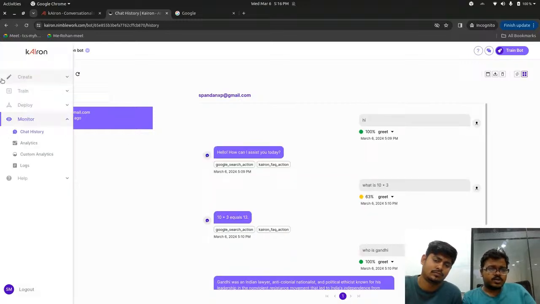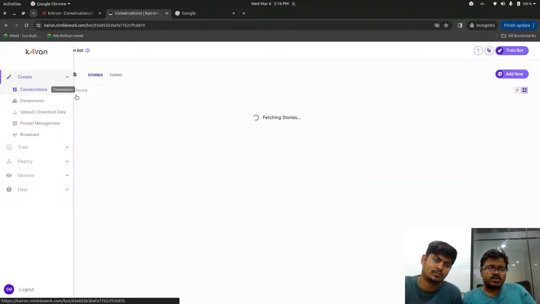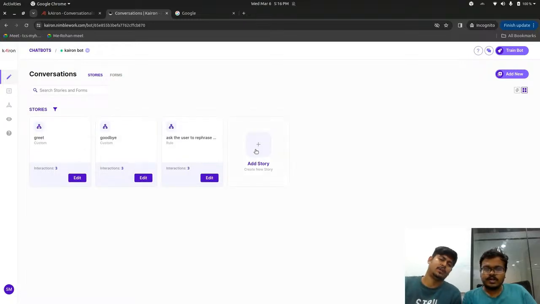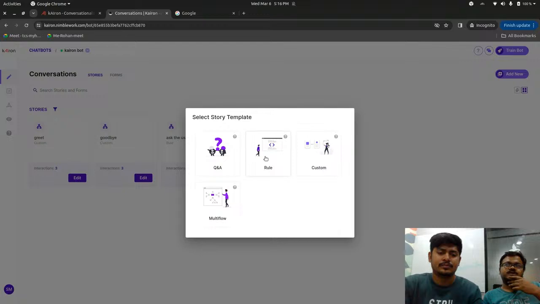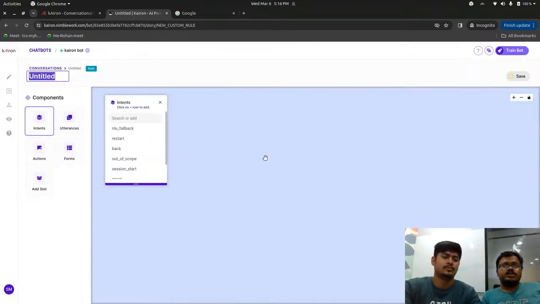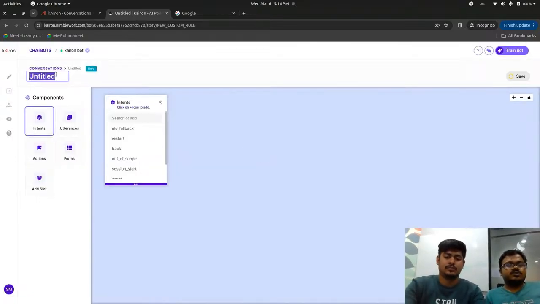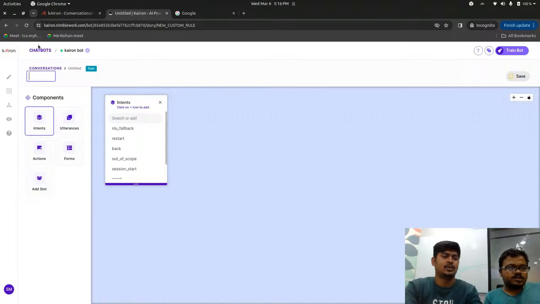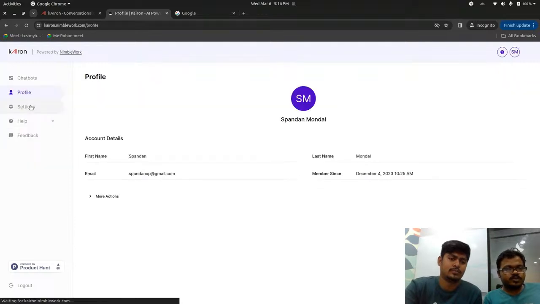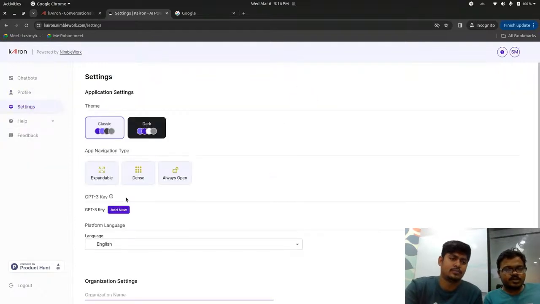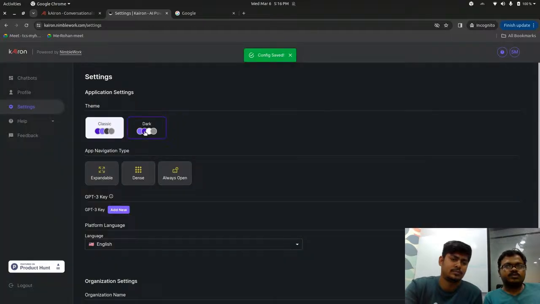So what we can do now is try to create our own small custom story. Let's get a custom story created. First of all, you just go back once, just to give them a demo. This is the page that you are welcomed with. If you prefer, you can go to settings. If you prefer a darker mode, you can go to dark mode and do everything in dark mode.